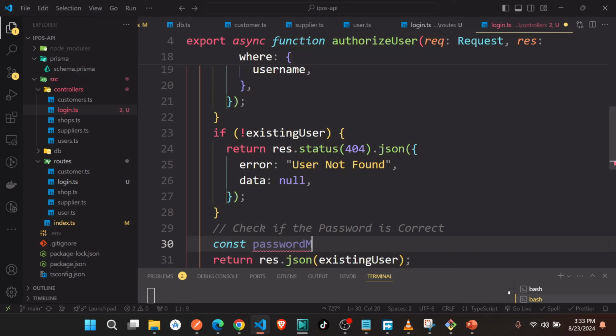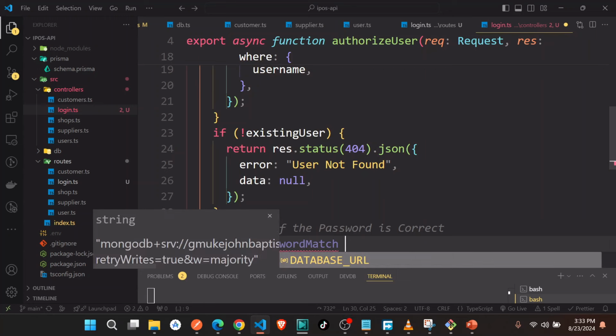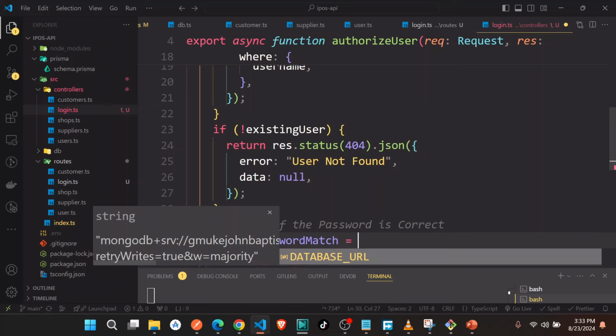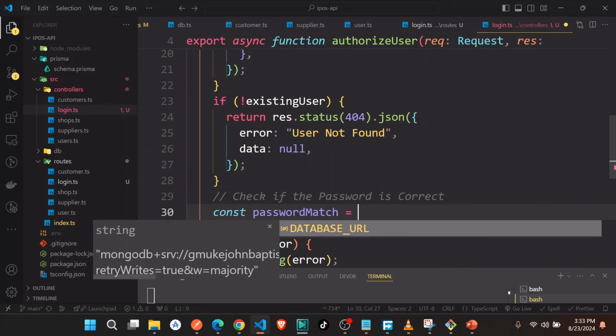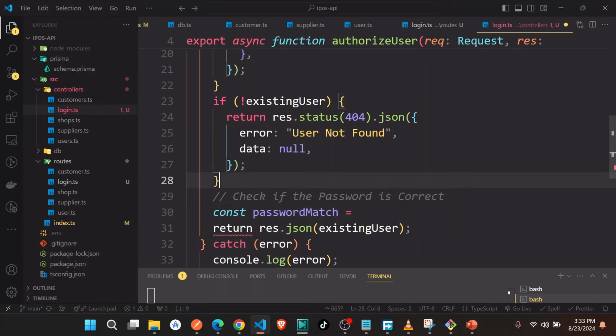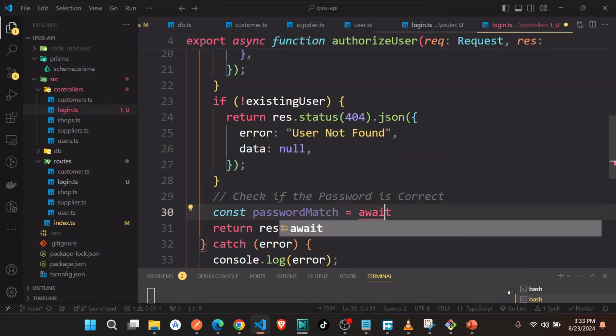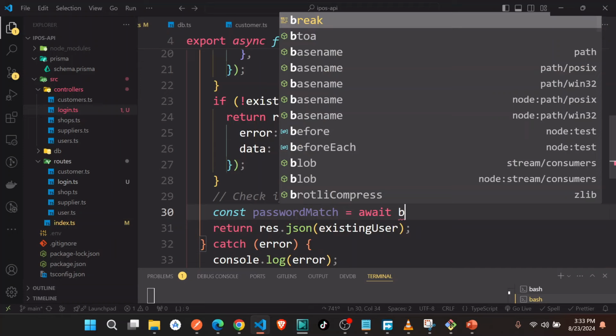You can call this anything you want, but say password match is equal to. Since at this point we have the existing user, if someone reaches this point, it means they exist in the database. Now we want to check the password. So we can say await, and we can await bcrypt.